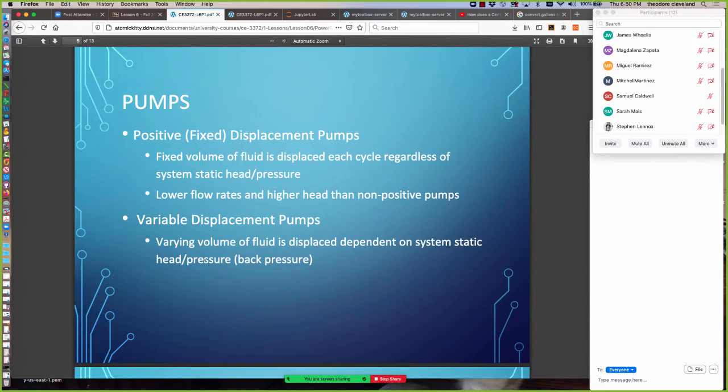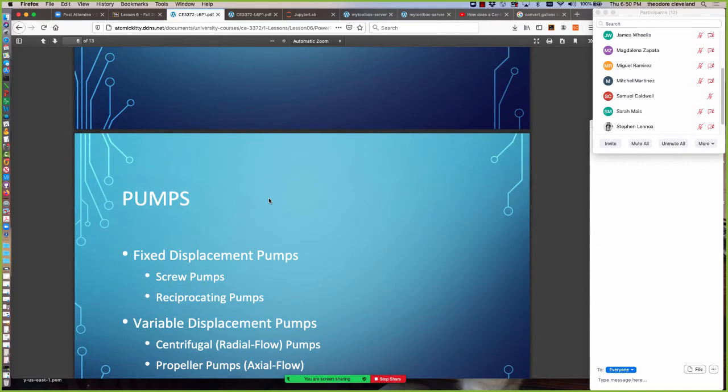So if you can imagine a vertical tube goes up to the ceiling, filled with water, and at the top of the tube there's a little hole, and at the bottom of the tube there's a hole, and we attach a pump to the hole at the bottom of the tube. With a variable displacement pump, the flow rate it can produce is hugely dependent on where that hole at the top of the tube is located. Whereas a positive displacement pump, as long as it has enough energy, will force fluid through the system or break things. And so that's the big difference. I've got some pictures of them coming up.